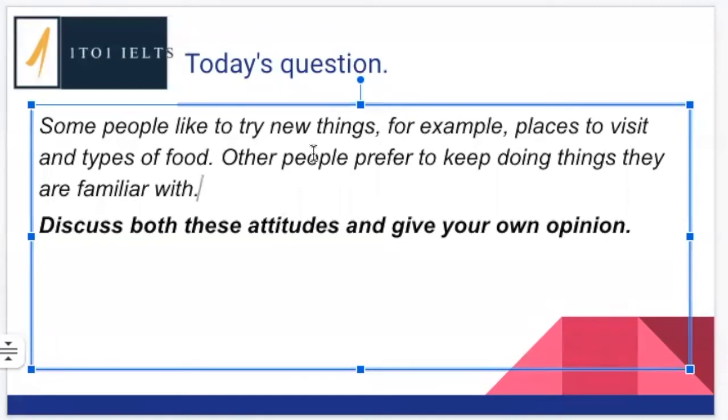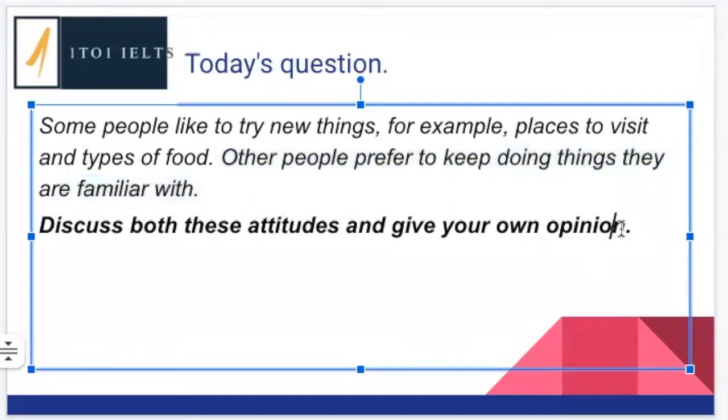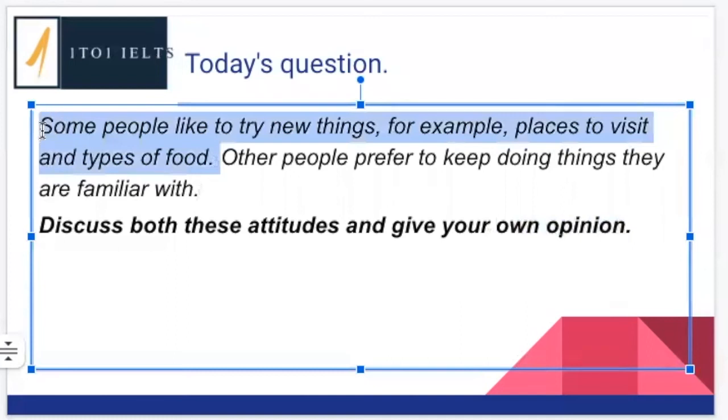I already decided, just because then we have a structure, we don't have to mix the slides around. So I thought we're going to agree with the attitude for this lesson that people like to try new things and places to visit. So this is what we think is the strong idea. And this is going to be the weak idea. Obviously, there's no right and wrong here. Your opinion is your opinion. You can agree with whichever one you want. We just needed to choose one, so I picked one for us. I hope my students are happy with this one. I think they're people who like to try new things, so we're going to go with this idea.